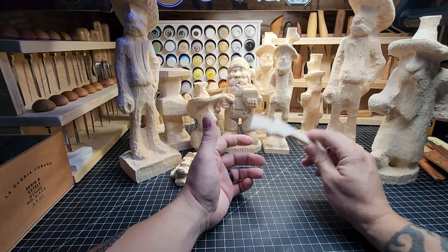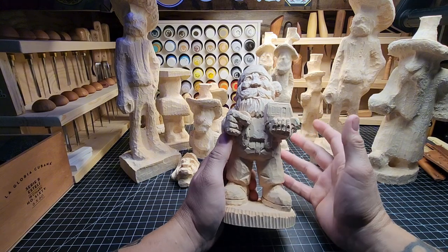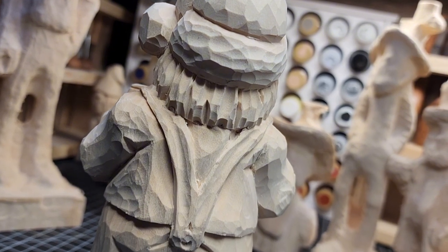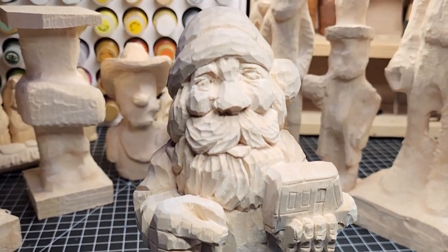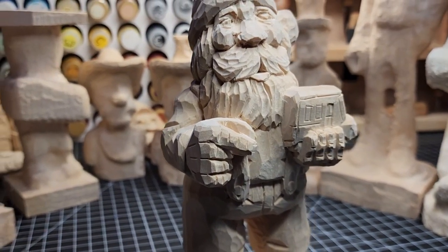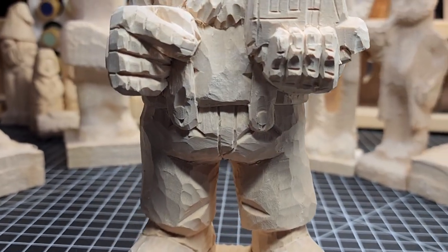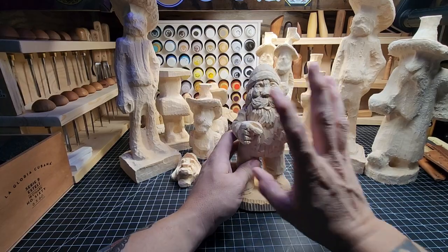The bigger thing is to get into a class. You can go to a class with Wayne Larimore like I did — I just did this Santa with Wayne. I got to sit down next to him and carve the Santa, and Wayne showed me how he did eyes, pants, straps, buttons, shoes, details on the hands and fingertips, and how he separates out the beard. I was able to ask questions the whole time because I was sitting with an instructor, and this came out far better because of that feedback. I'm going to put a paintbrush in his right hand so it looks like he's painting the bus in his left hand.